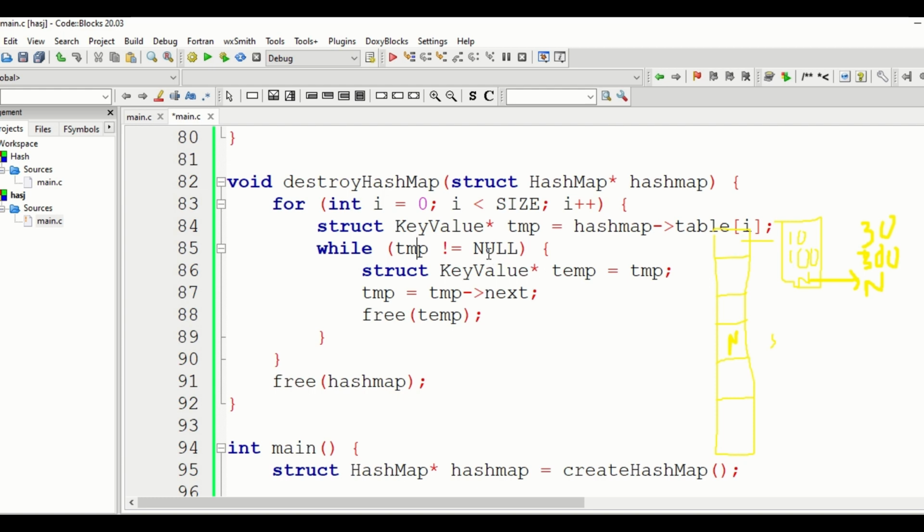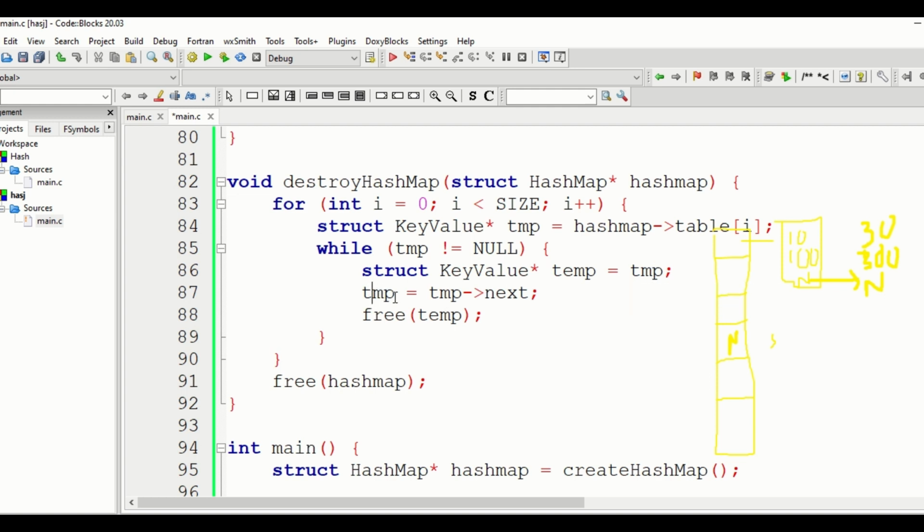So if it is not null, we create another temporary variable, a temp variable, pointer of key value, and we assign it to the temporary variable.